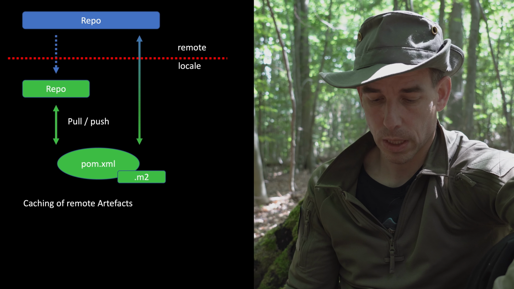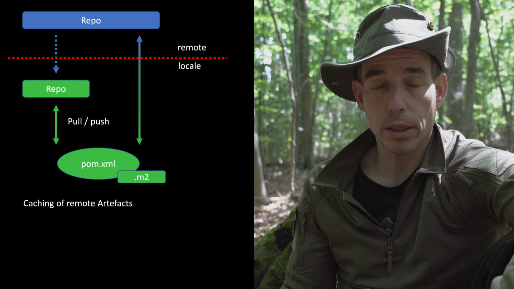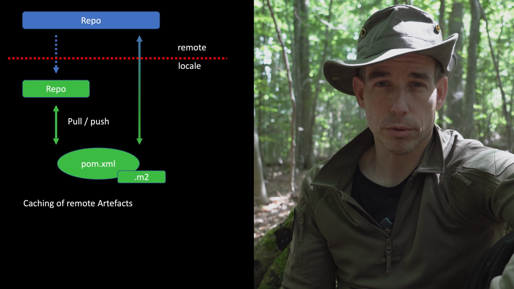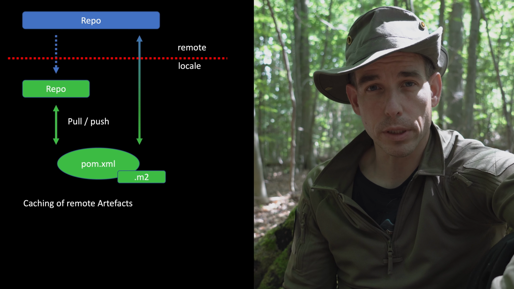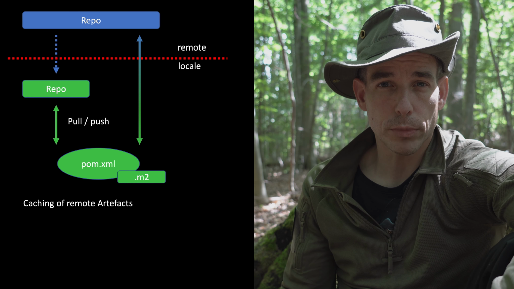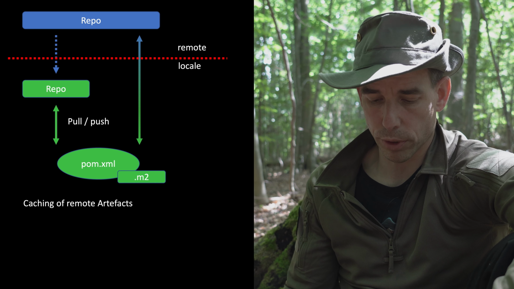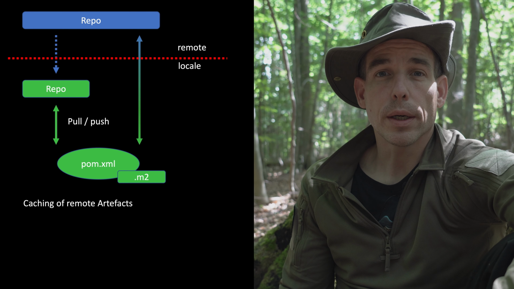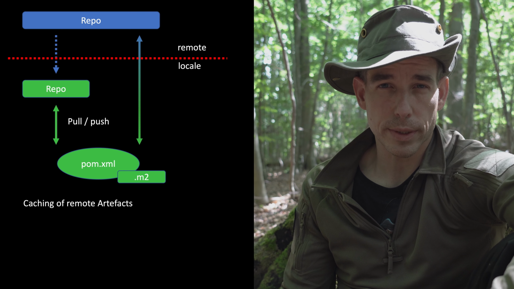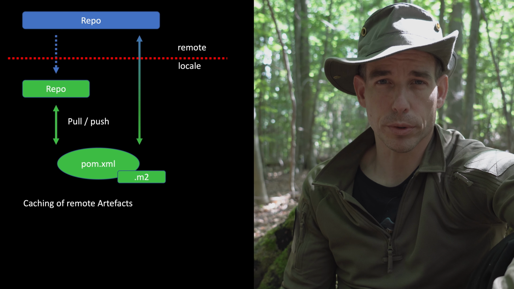We will see. Okay, normally if you're dealing with Maven, Docker, Helm, whatever, you always have some kind of repository in the background. It means, for example, with Maven, you are just adding a dependency to your pom.xml, and then Maven will search in the local repository. Here it's called .m2. It will search there for this dependency. If this dependency is not available, it will go to the reference repository.